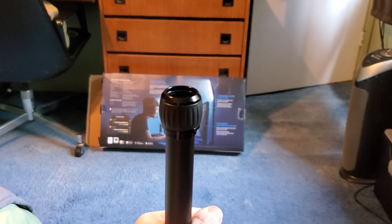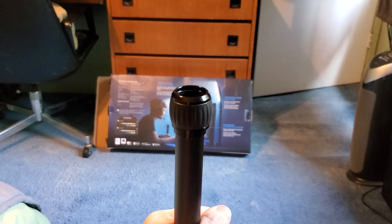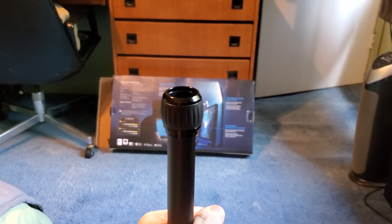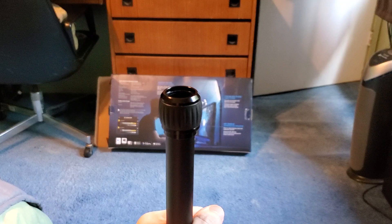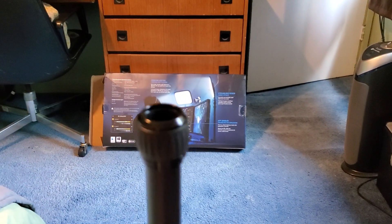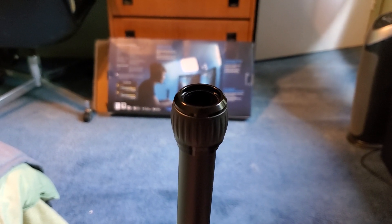Hey folks, I thought I'd give you a bit of resolution in case you were mildly curious what was going on with the El Ganto key light. As I said in the last little bite-sized video, it seemed like the top didn't quite fit the ball joint. As it turns out, there seems to be a bit of missing pole that's supposed to be telescoping out of this piece, and it is just not there for some reason. So it turns out it's defective.